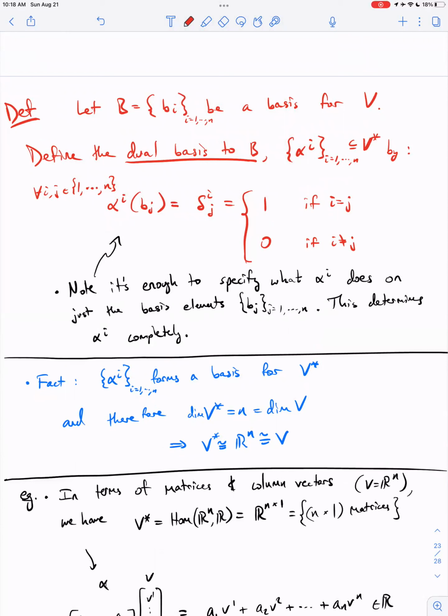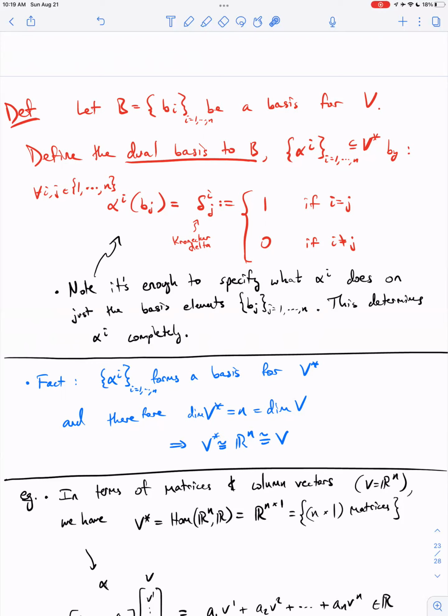Okay. So the basis is these b_i vectors, i going from 1 to n, and I want to define a bunch of linear functionals, so a bunch of elements of V star, and then later I'm going to claim that this forms a basis. But right now I'm just defining n such linear functionals. And alpha_i is going to be defined as, well, to define a linear map, I only have to tell you what it does on the basis, because that determines the entire linear map. So alpha_i acts on b_j by giving out the Kronecker delta, if you've heard of this. It's defined exactly in this way: if i and j are equal to each other, then it gives you a 1. And if i and j are different, then it gives you a 0.